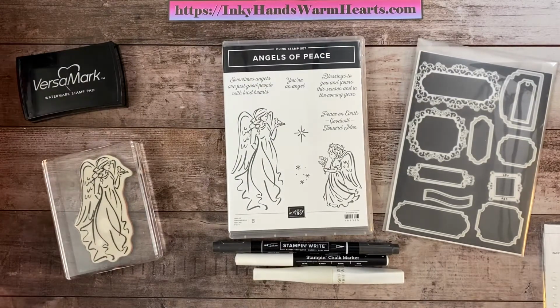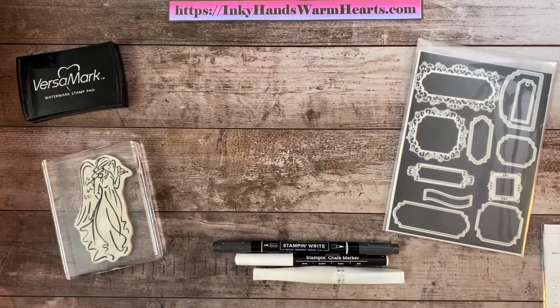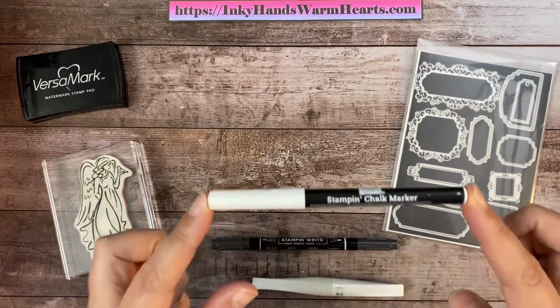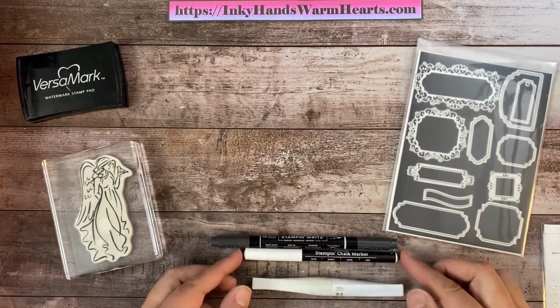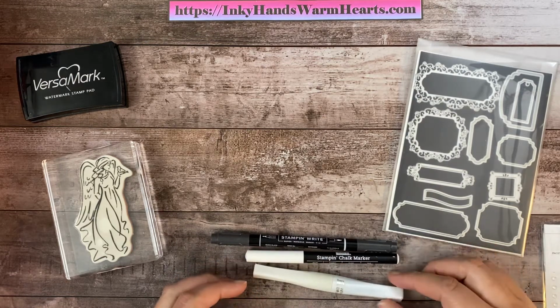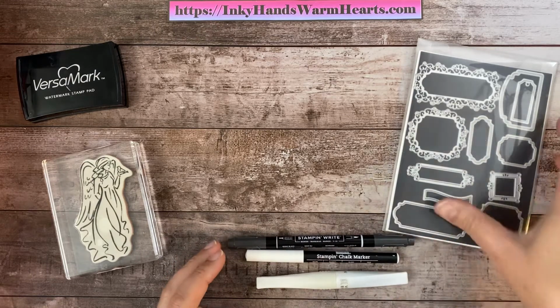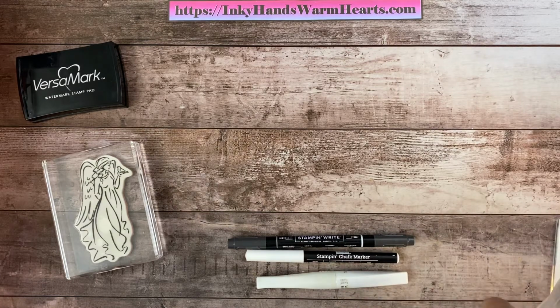On Fridays on my blog, I choose to do tips, techniques, and tricks. And this is one that I wanted to showcase on how to use the Stampin' chalk marker. You might have seen it in the catalog and not known how to use it or what to do. It's basically an opaque marker. It is permanent, it is acid-free, and you can use that to color. You can also use it to write in cards or to do various other projects, but I love it. I use it on a lot of cards, and I'm going to be showing you how to use it today.